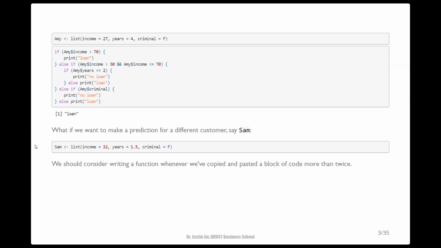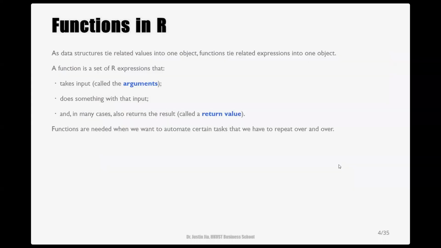Whenever we've copied and pasted a block of code more than twice, we should consider writing a function. And functions allow us to automate common tasks in a more powerful and general way than copy and pasting. As data structures tie related values, functions bundle related expressions so as to run them repeatedly, possibly under varying conditions.